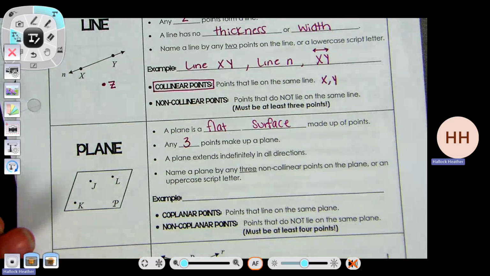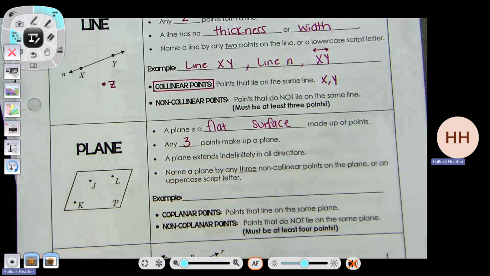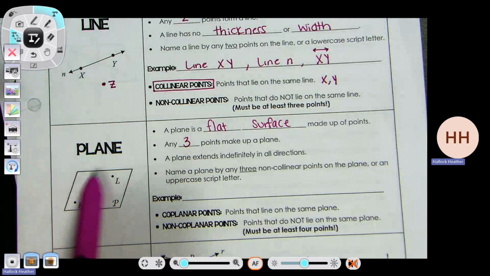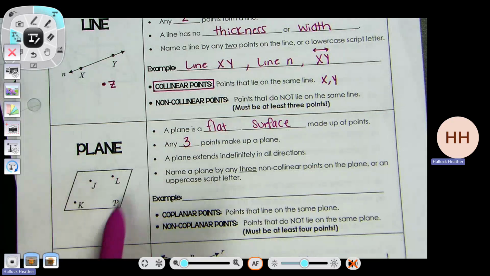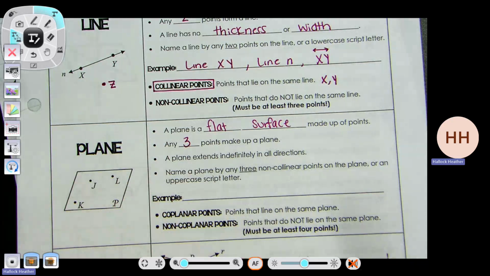They're not all on the same line, or else that would still represent points on a line. So they're kind of like around. Technically, a plane extends indefinitely in all directions because it's like a flat space, so it just kind of goes everywhere. We use these shapes to kind of seclude it because if you didn't have this thing, it would just look like a bunch of points floating around. So the shape represents your plane when it's on a picture.